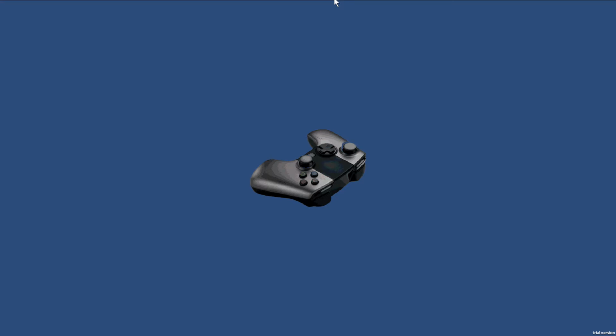Left stick pressed, up pressed. Looks good. Right stick pressed, right stick up, right stick left. Okay, the orientation looks good. And the D-pad. Up, down, left, right. Alright, so yeah, the controller's hooked up.